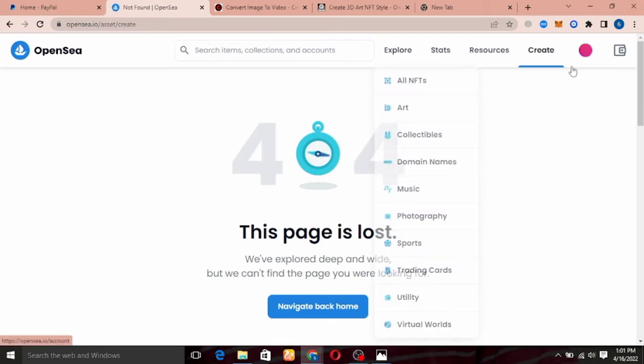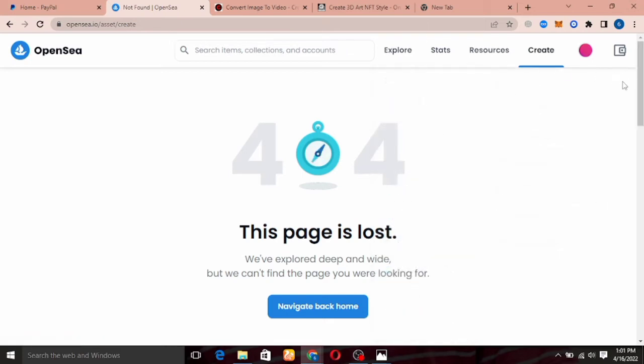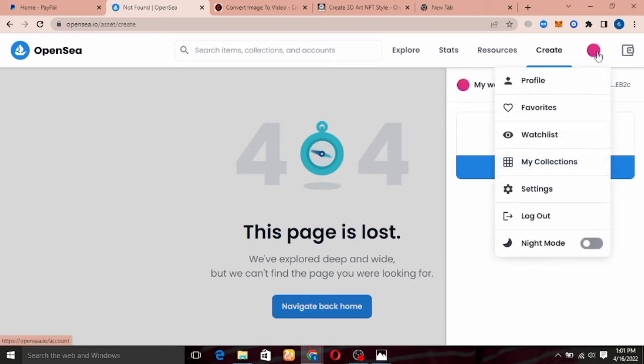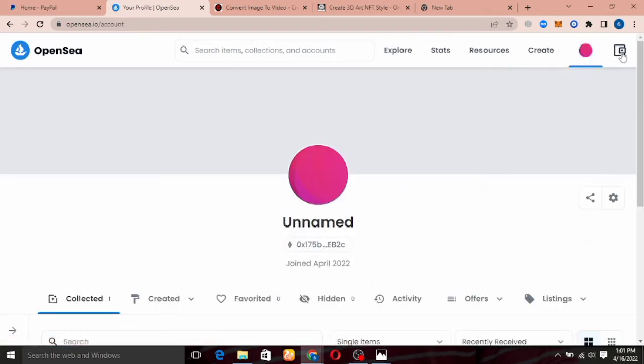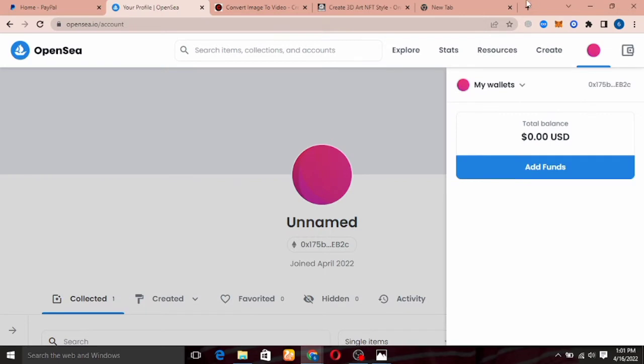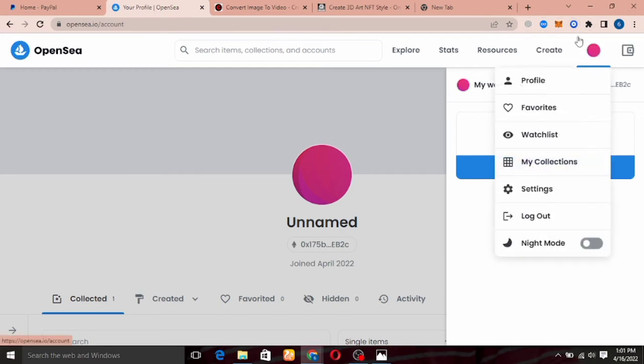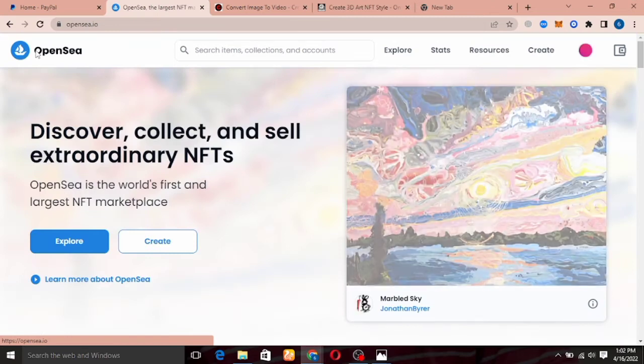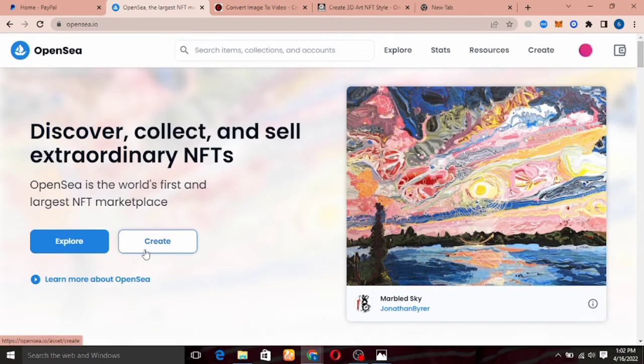All you have to do is sign up there, set your password, then you connect your wallet. You can connect any wallet here. See, I connected my Coinbase wallet extension. Just download the Coinbase wallet extension and connect it, or your MetaMask. See my MetaMask, but I decided to connect my Coinbase. So see what you have to do now. Click on OpenSea, create.